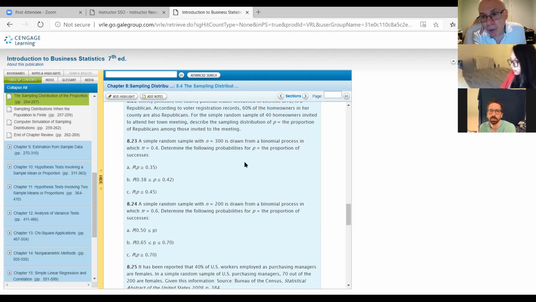That's what 0.35 means. It means 35% of 300, which is 105. So we're really asking, if we have 300 repetitions of an experiment, what's the probability that we get at least 105 successes? That's how we would answer the question if we were doing the binomial, right? But in this case, we're doing a normal approximation. So what we need to do, Steve and Han, is convert the P into a Z. And that's what our calculator is going to do. However, with Excel, we don't really need to do that.